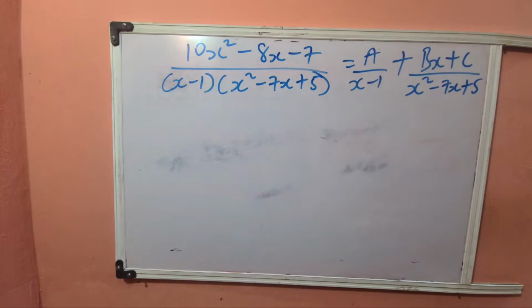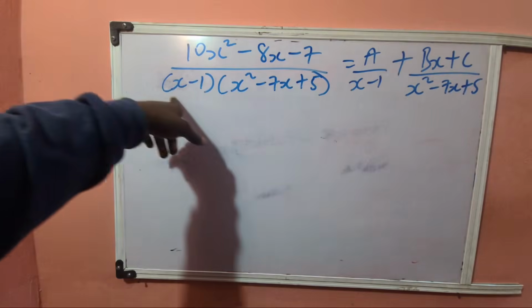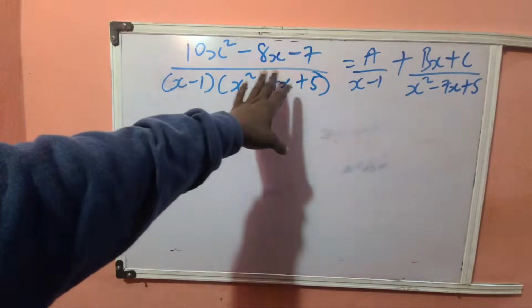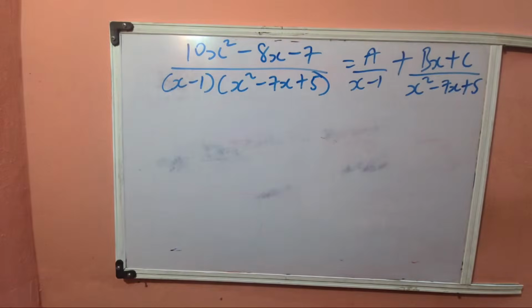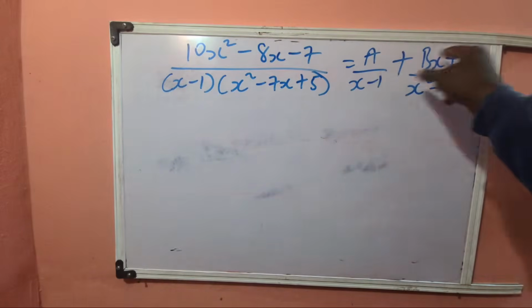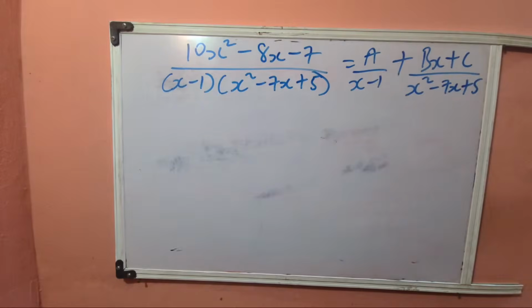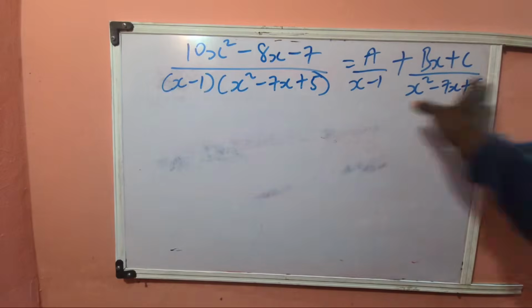All right, let's solve this very quickly because of time. You don't need to sweat over this. Once you have a question like this, I'm sure you know what to do. What you want to do is eliminate the denominator of this whole thing. This is an equation now: this equals this, and you are told to find a, b, and c. So all of the denominators, you want to cancel them out so that you can just have a straight equation, not even linear here, it's actually going to be quadratic. You don't want to have all these denominators.